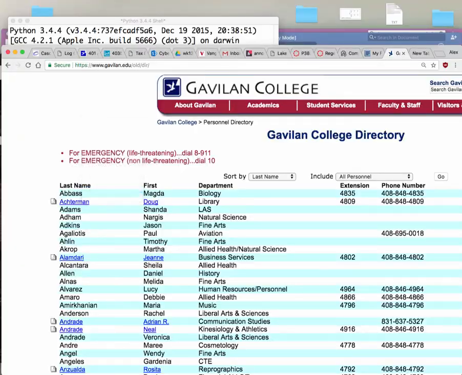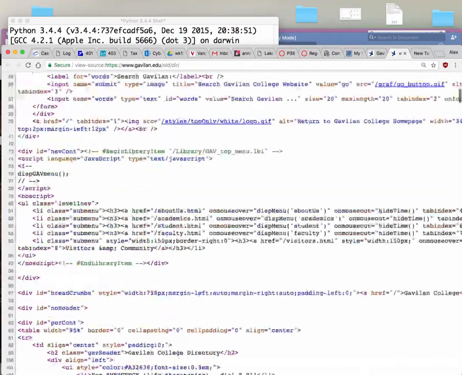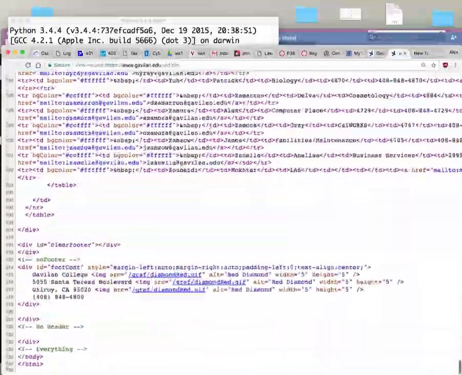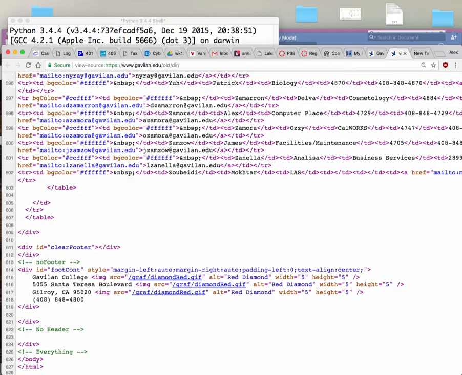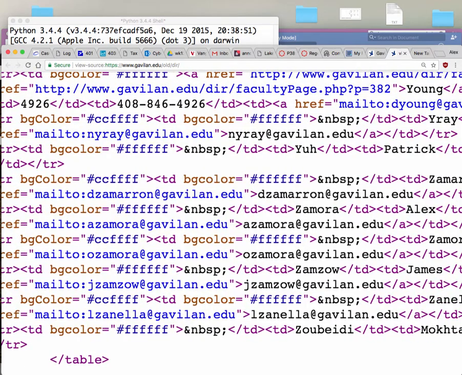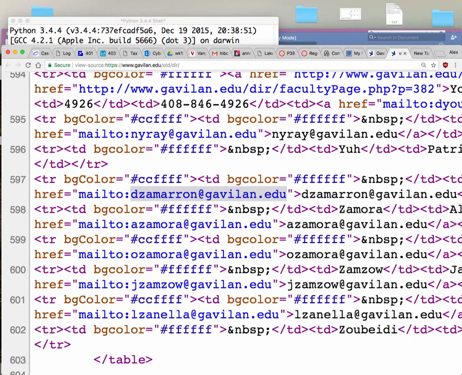And if you look at the source of that, it's a little bit bigger. All right? So your program is going to have to go through this, and what it will have to do is extract all the emails. So for example, you have an email here, that's the person. And then this is the actual link to that email. So this is how you tell the browser, look, show this on the web page. And then if the user clicks it, take the browser to this particular link.